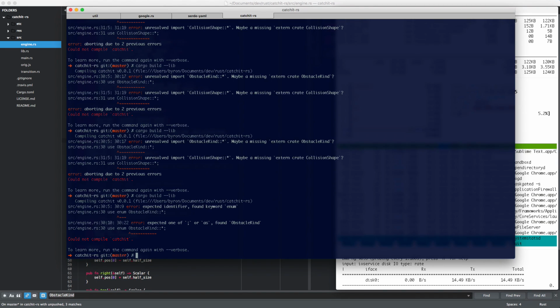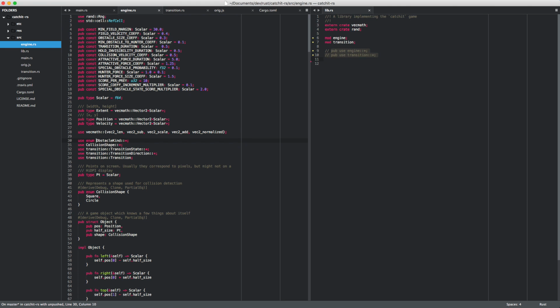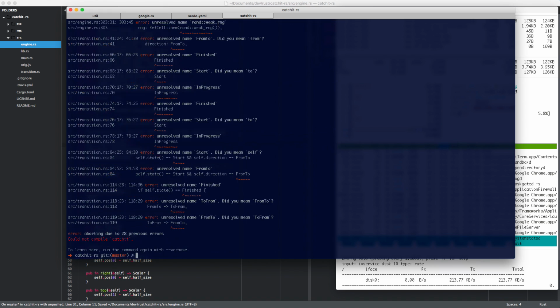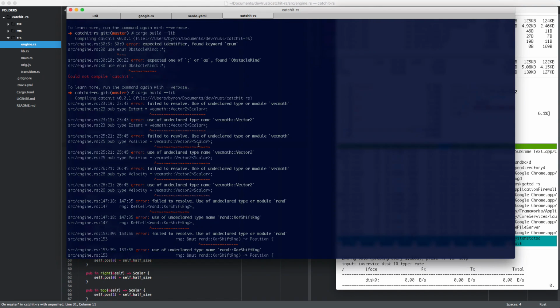Why did it work before? What's the difference now? And why apparently I can use the same thing with the... Now I get it. Yes, this is the difference. I forget that: self. Failed to resolve use of undeclared type.